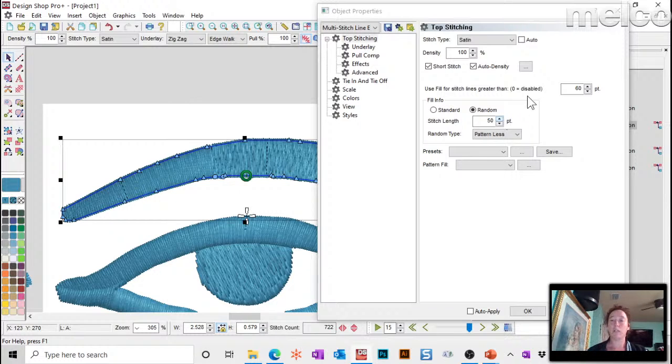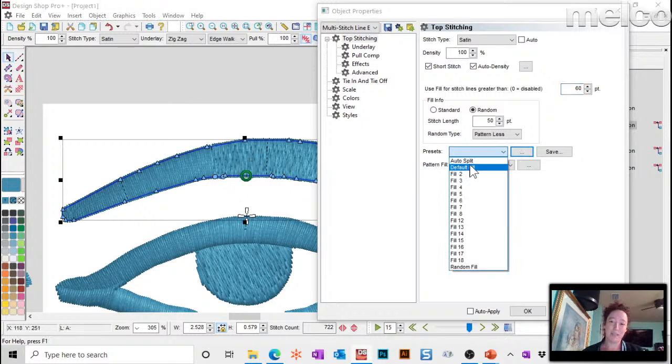So what you really want to do is have satin to a point, but at some degree, when you get over 60 to 70 points, you really don't want it to be long satin stitches anymore, unless you know the application. For instance, a hat with puff is not going to be as prone to snagging as something on a left chest. All right, not 600, let's put that back to 60.